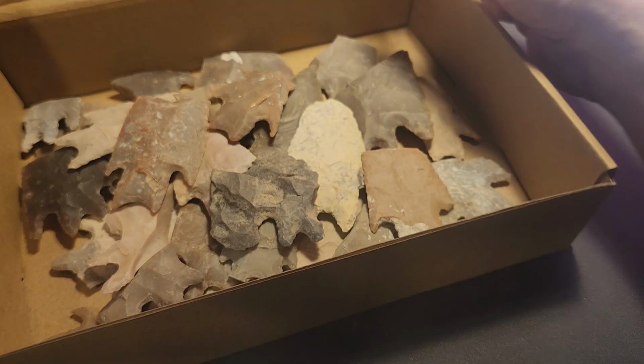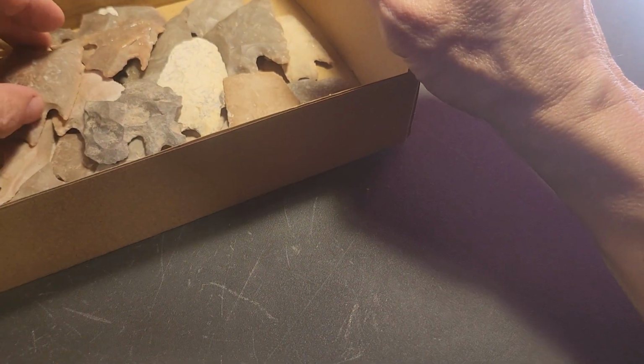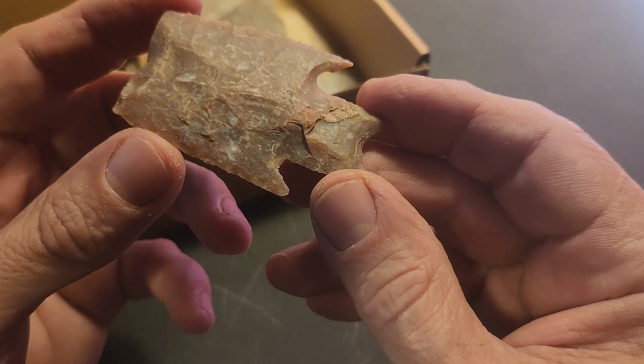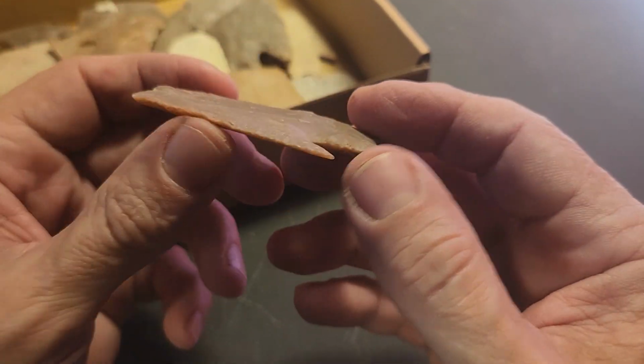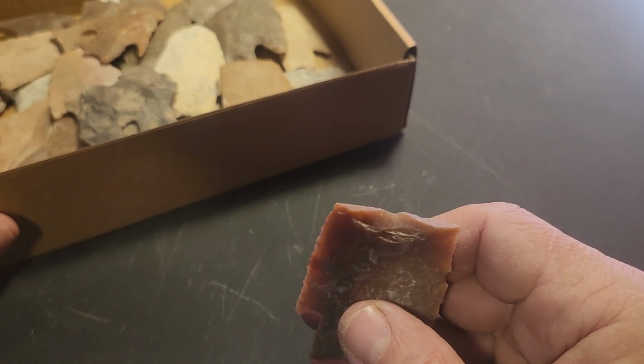I got three of these full, and I picked some of them out just to examine some extremes. And I picked these out because of the extreme barbs and maybe extreme thinning and extreme edge work. It depends on the piece.